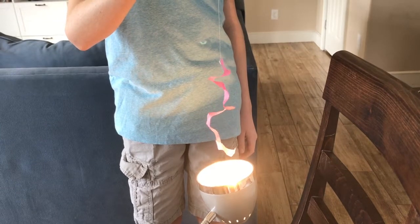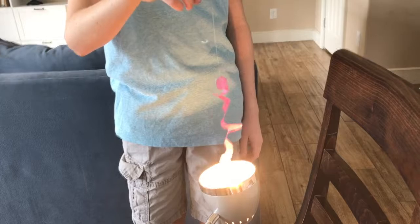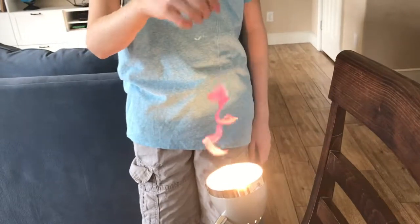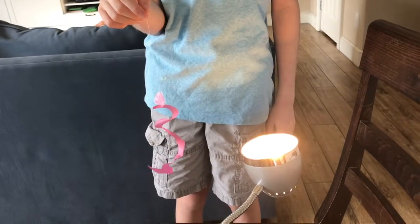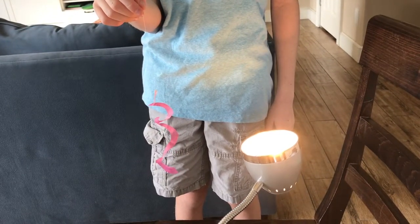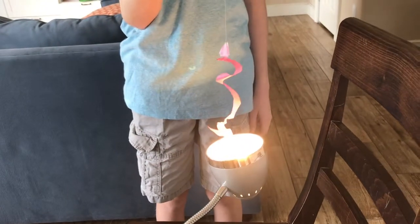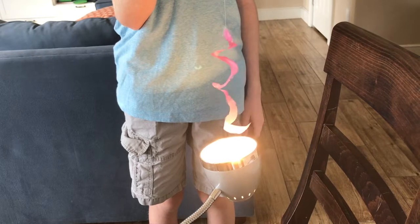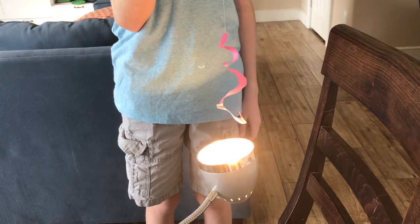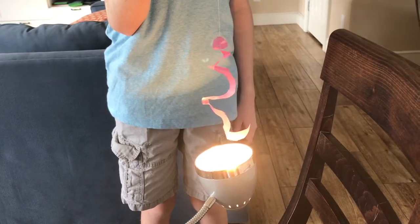If you took it away from the lamp, would it hold? Take it away from the lamp. Does it do anything? No, it just stays there. Okay, now come back to the lamp and let's see what happens. There we go. Now it's moving. I think it took a second for the bulb to warm up.